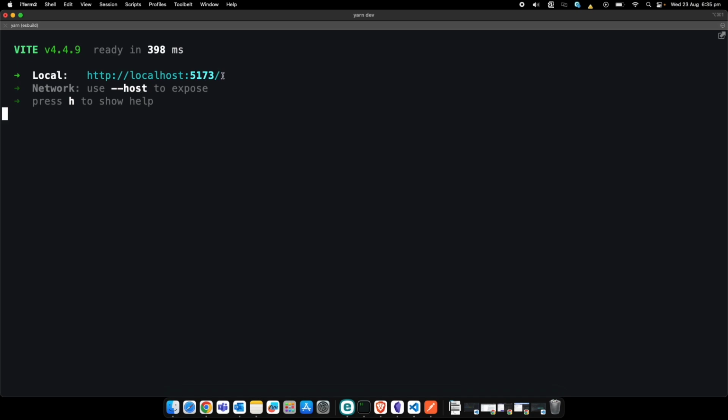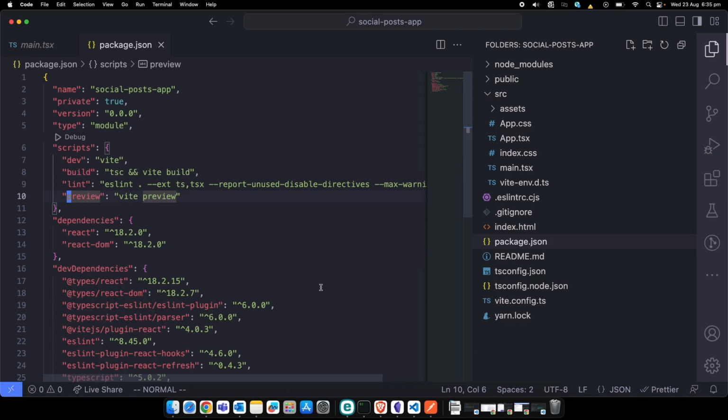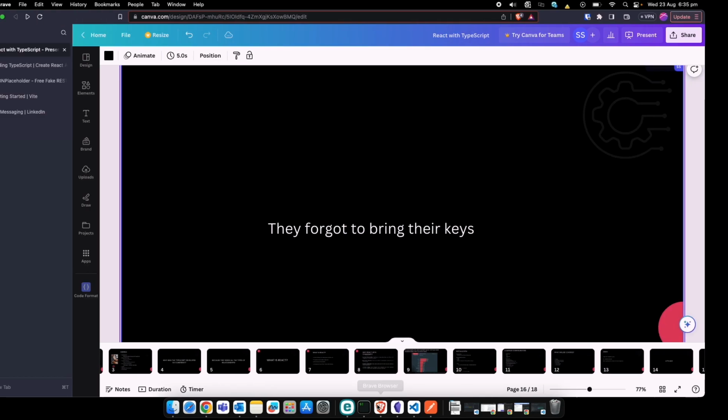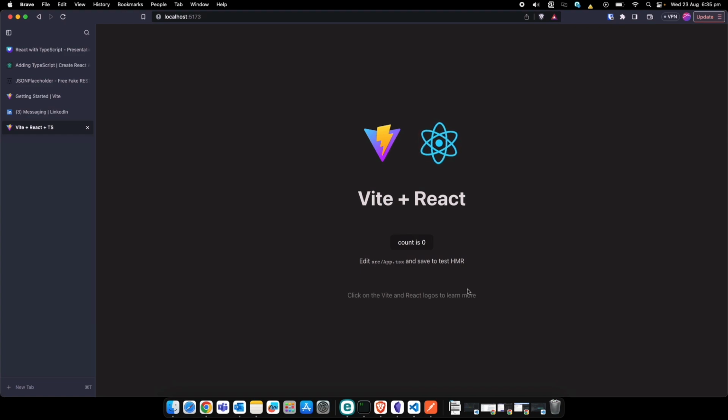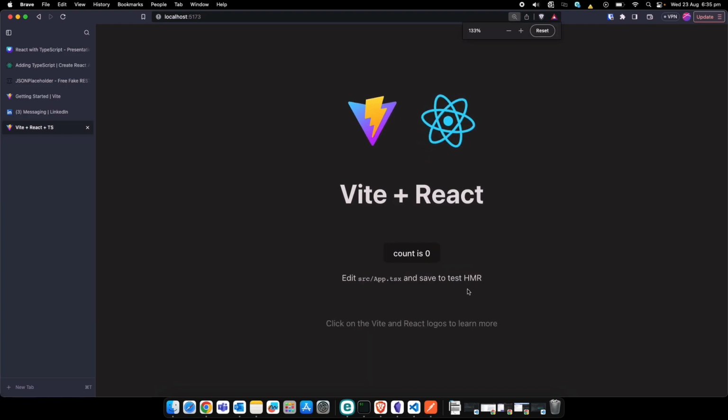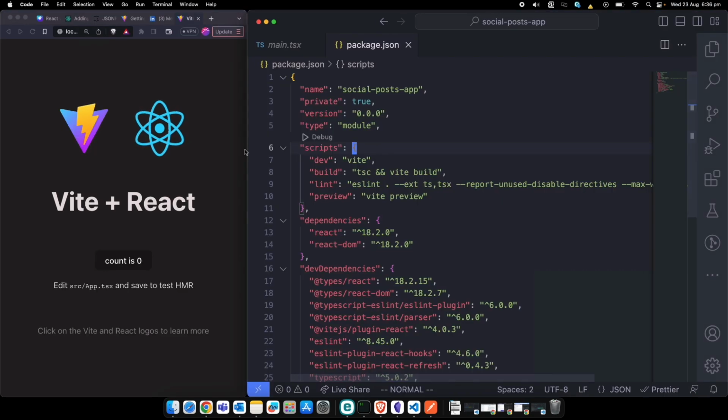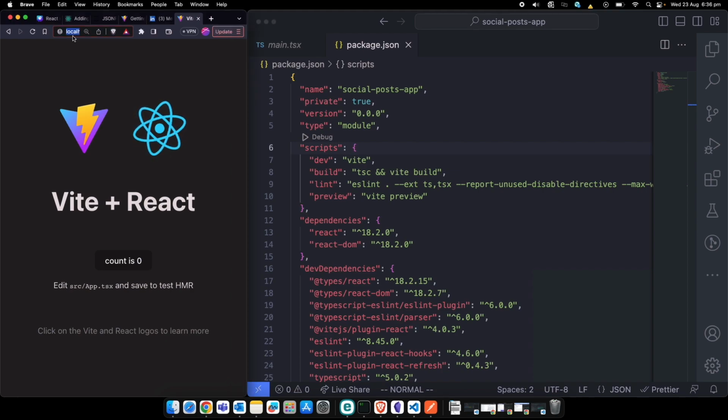It doesn't use 3000, but rather 5173. Let me know if it's too small. This is how it looks in the beginning.